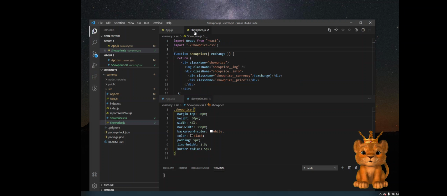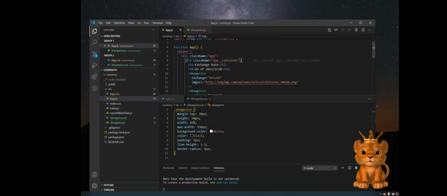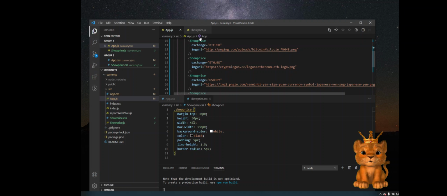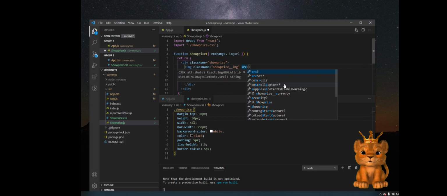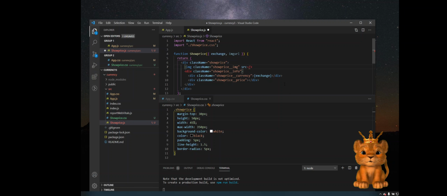And as before, inside the showprice.js, I have to receive these props. The name of the prop is img URL. So next to the exchange, img URL. Yes. Now I can use this img URL in the image tag by src equals curly braces imgURL. Yes, it's fine.